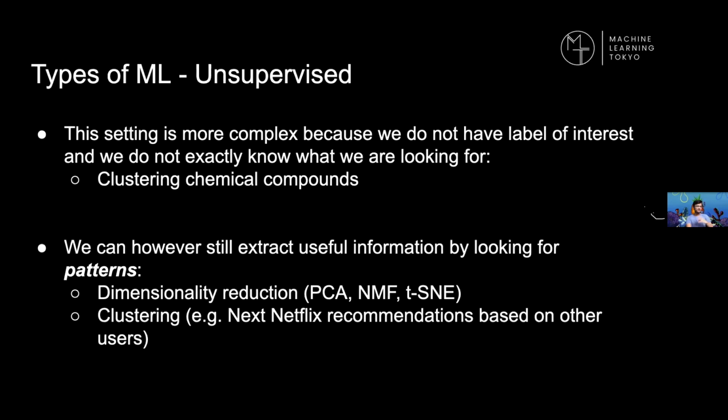So just think of it like clustering. Similar things are bunched together. The things which are not similar are spread away. So you don't actually need to know which ones are similar or which ones are not. That information is conveyed to you by the clustering algorithm. So that's what is written here. You can still extract useful information by looking for patterns. So one common technique is clustering, which I was just mentioning. The other is dimensionality reduction using different techniques.